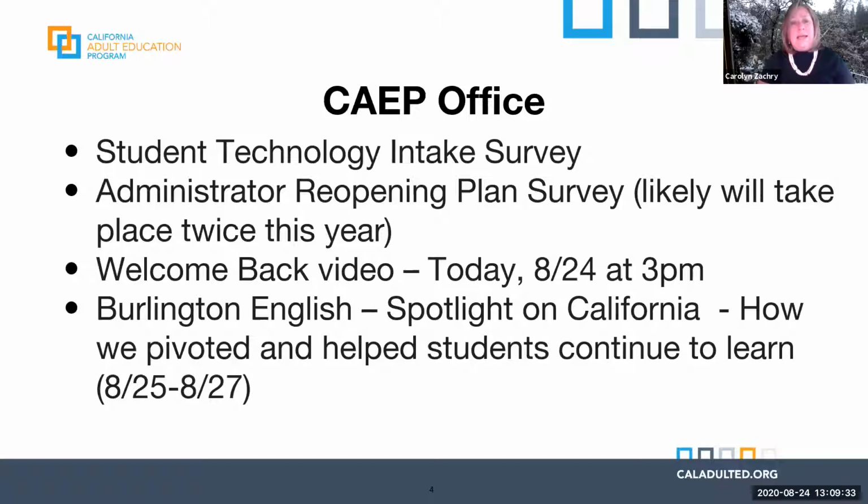We look at this as an opportunity to not just collect this data, but to use this data then with our state superintendent as he's working on accessibility for students related to technology, for your local legislators so that you can talk to them about the technology needs for the students in your area, in your region. We also see that it can be used nationally to support additional funding related to adult education and technology.